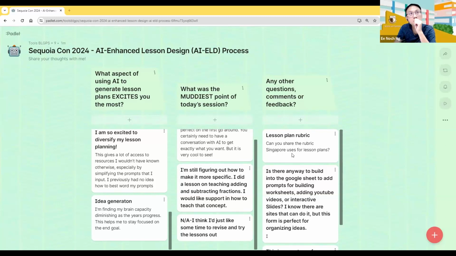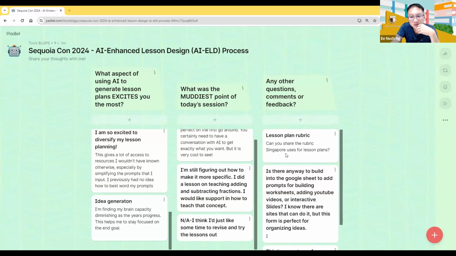Another thing I learned is also, if you have a certain pedagogy, say for example, I'm big into station rotation at this point in time, and station rotation is a known pedagogy. It's found on the internet, so AI has access to it. There are times that I say, can you refer to this website or this frame or structure and design the lesson around it? So that is another useful thing. In terms of a text, you can say refer to this text and then create the lesson plan or create whatever resources. So that's another thing that we can think about.